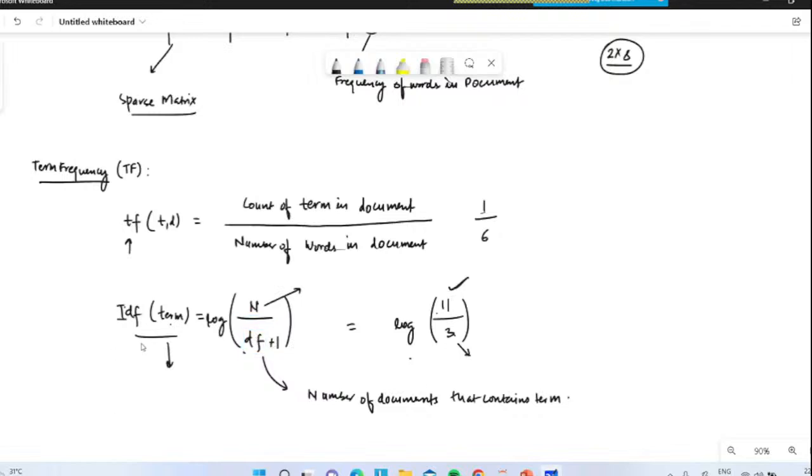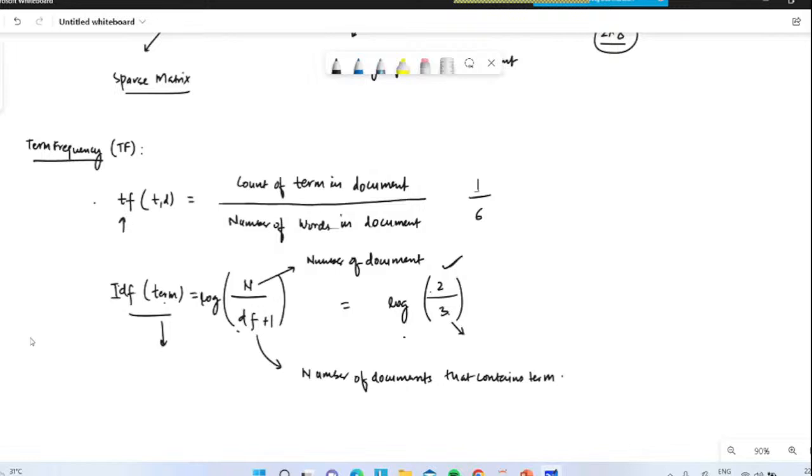DF is your number of documents. But yes, this n will not be the number of terms, but it will be 2, the total number of documents. This has a mistake. This has to be the number of documents, not the number of words, because the number of words we have already taken here. Now that's your formula. Plus 1 is added just to avoid division by 0. 2 is there, divided by 3.